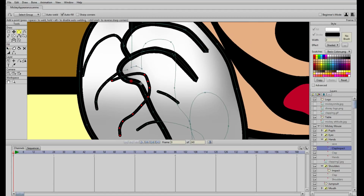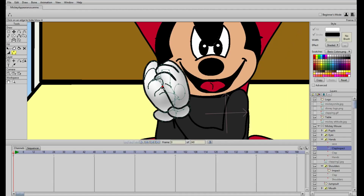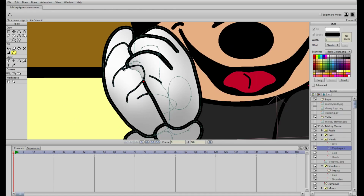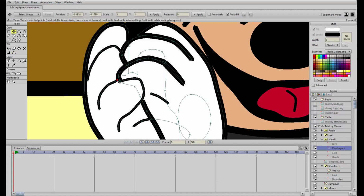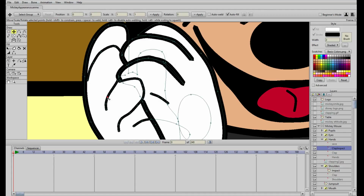So what we would need to do then is put a point here and here, and then we'll just go in and hide these to make this hand, no, this one hide. This one exposed to make that look like this finger here is over top of this hand here a little bit, and then also should be pulling these in to make it look much more solid. We don't really need all these points, do we? It's just cluttering everything up. Making everything look kind of janky.